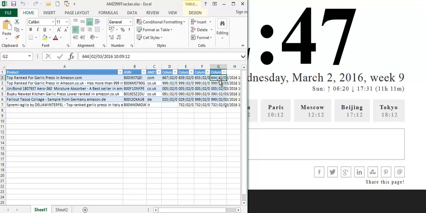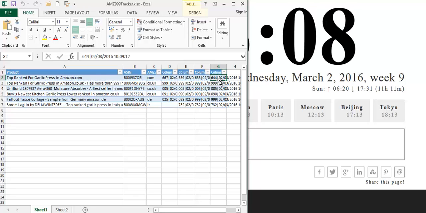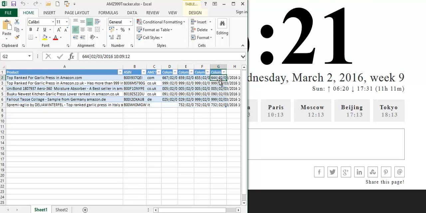Now it's 10 a.m. in the morning and he has 644 in stock. That gives us 23 items sold in a period of 8 hours. So 20 items sold in 8 hours for the top ranking seller for the keyword garlic press on Amazon.com. It's quite impressive, and I can only imagine how much he sells in a full day.